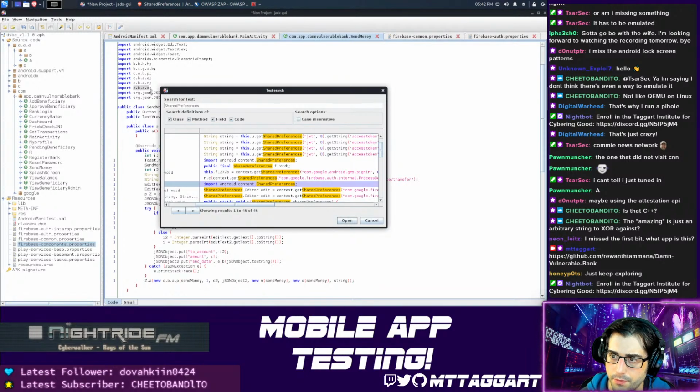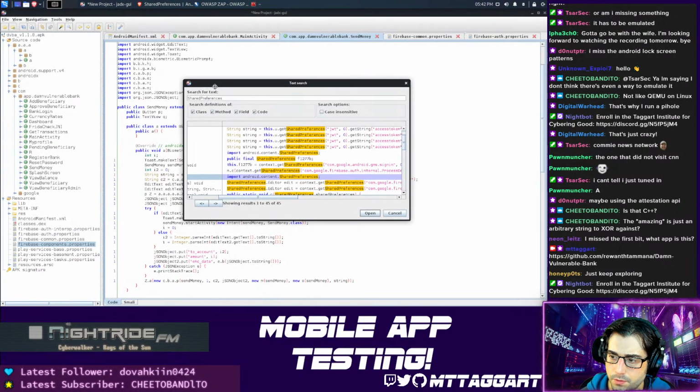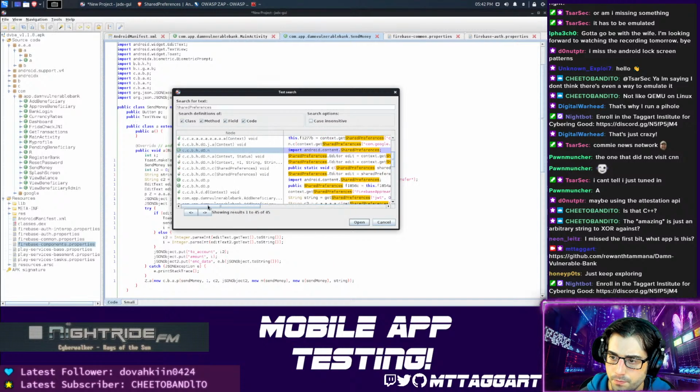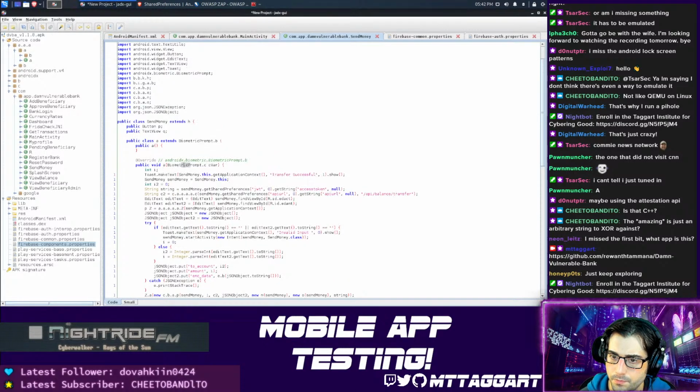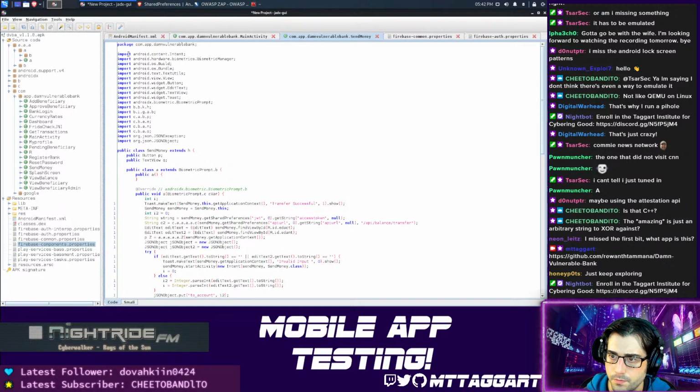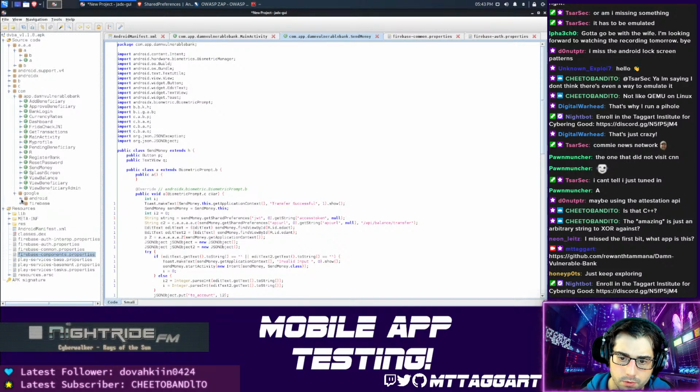Android content shared preferences. So if we go to Android, nope, material, nope.